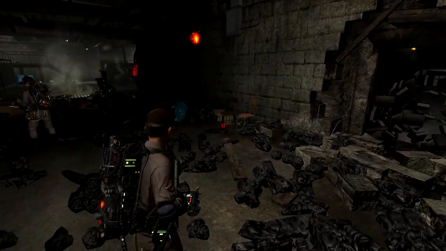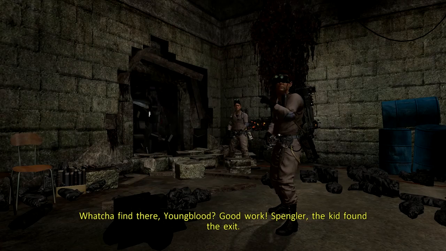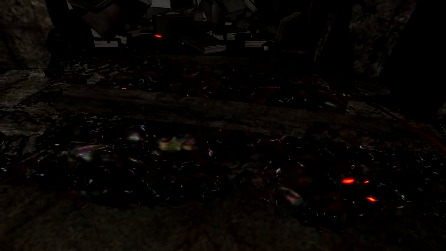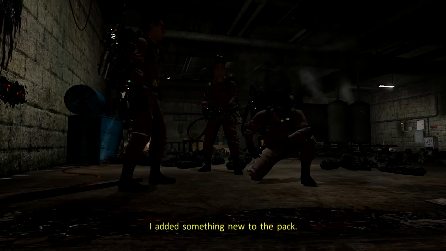Look, I found a way. What you find there, young blood? Good work. Spangler, the kid found the exit. Oh, evil slime. I added something new to the pack.